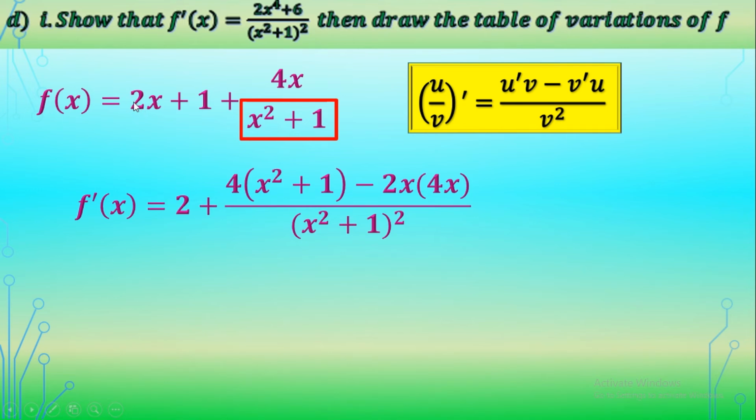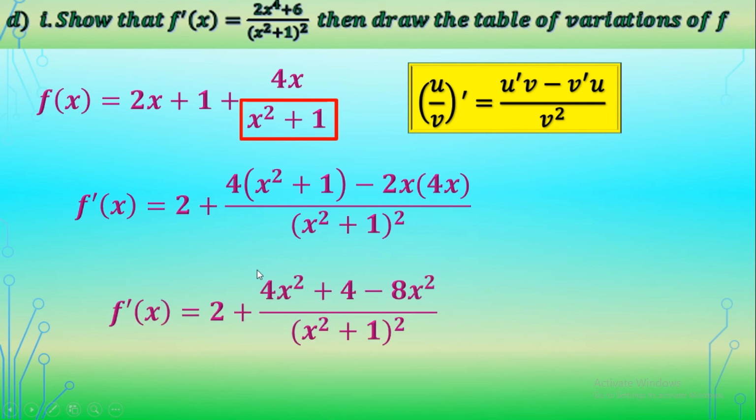Sure, the derivative of 2x plus 1 is 2. Derivative of 2x is 2, and derivative of the constant 1 is 0. We can write it or not. Now we just need to calculate them. Note that here 4 times x squared is 4x squared plus 4 minus here 2 times 4, 8, x times x squared. But to continue solving, we can write 2 as 2 over 1. Also here, 4x squared minus 8x squared is minus 4x squared, the sign for the greatest. We can solve them together since we have same base and same power on both of them.